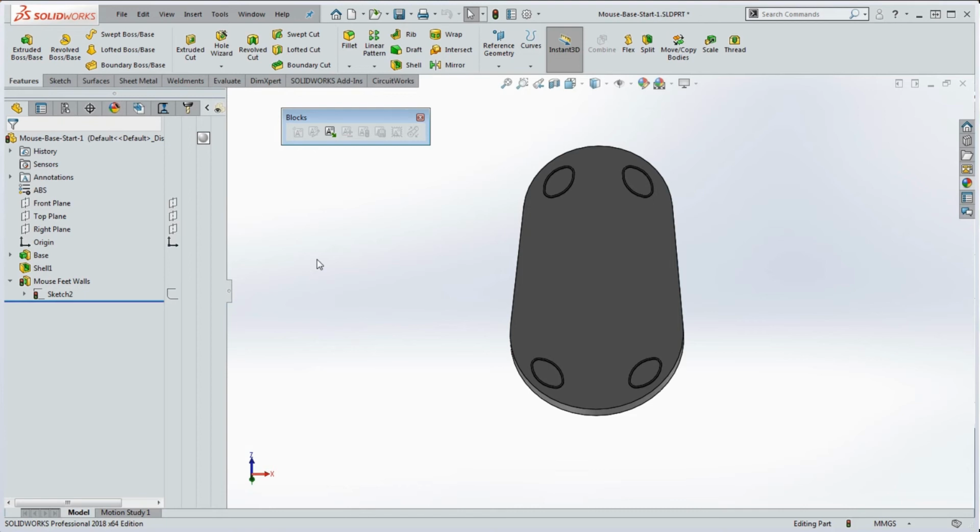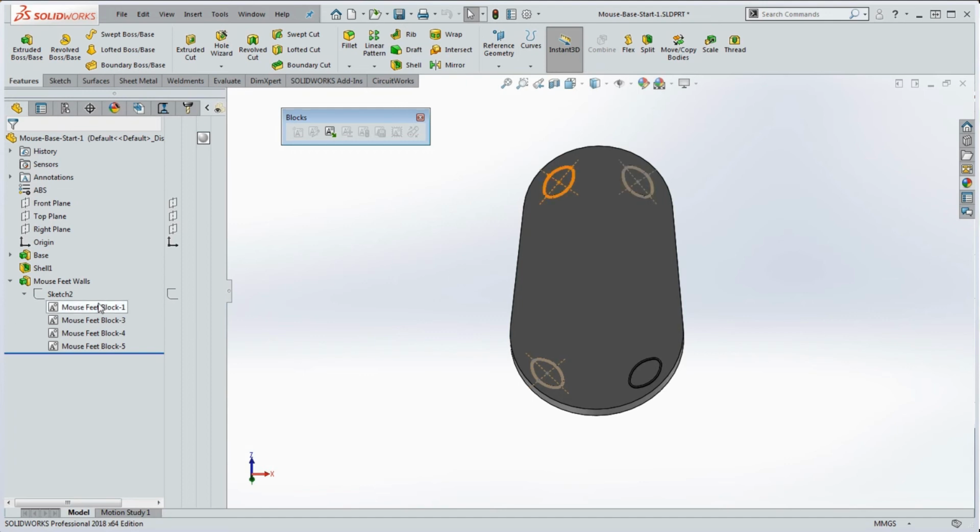We're not going to do this in this video, but we want to make sure that we put the mouse feet pads in here too. So we could actually use that very same sketch that we use in order to create that block to create the pad itself. And if you think about this, the blocks that are in here, and I'm going to go ahead and rebuild that while we have this here, our mouse feet block over here, and this one is still the same as a mouse feet block within our other part that we actually created this from, but they're independent of each other.